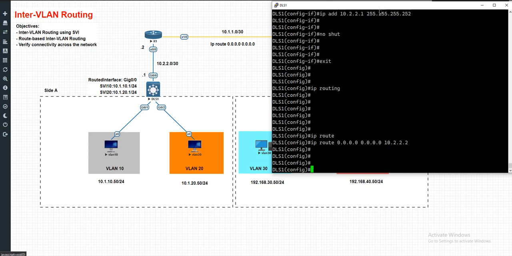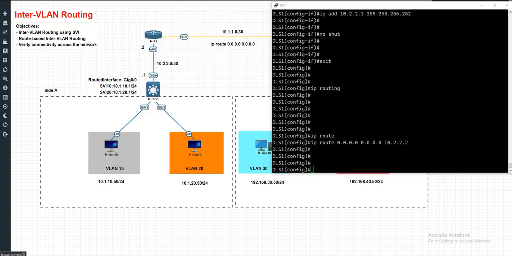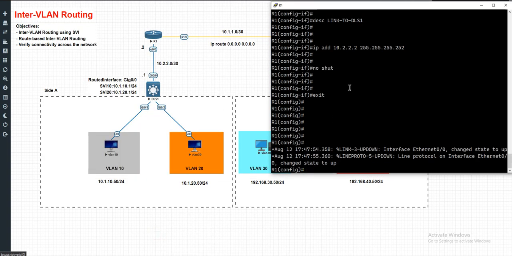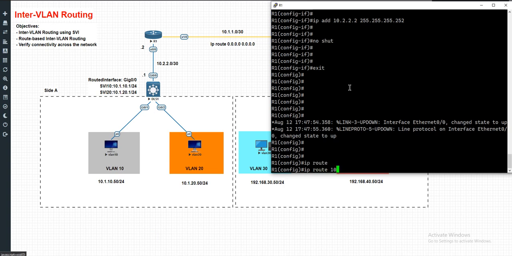Then we're going to come back to router 1 and configure another route that will carry traffic, 0.0.0.0, then 10.2.1.